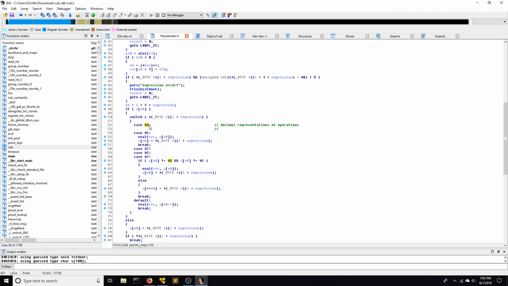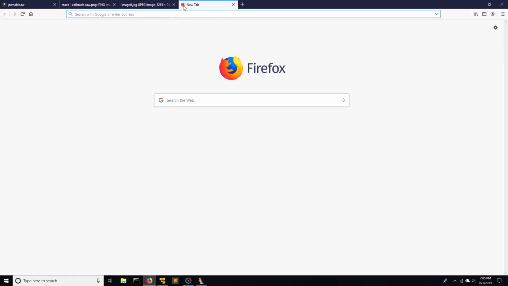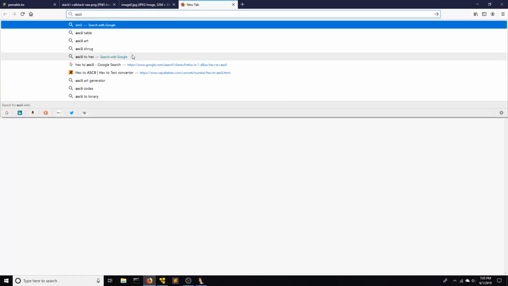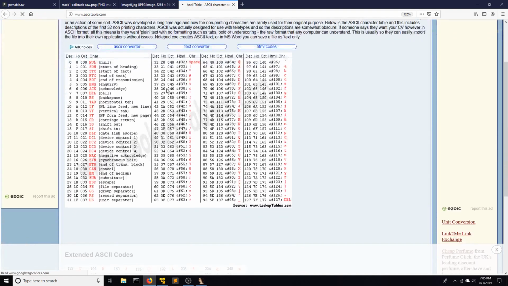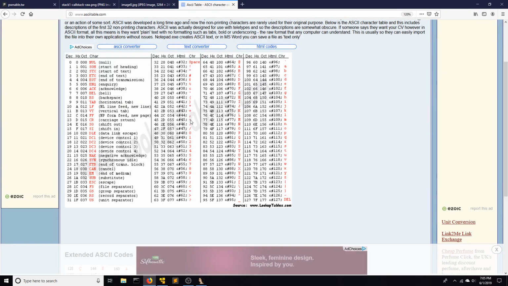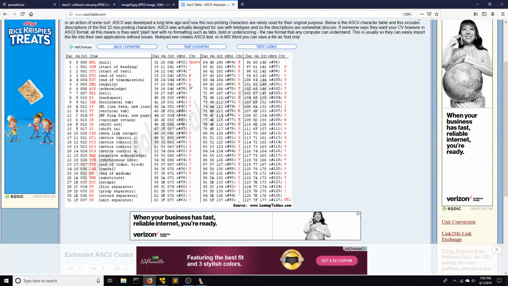So 43 is addition. 45, I believe, is subtraction. 37 might be modulo, division, and multiplication. And the way to see these is to just look at the ASCII table. And 43 is addition, 45 is subtraction, 47 is division, and modulo is 37.